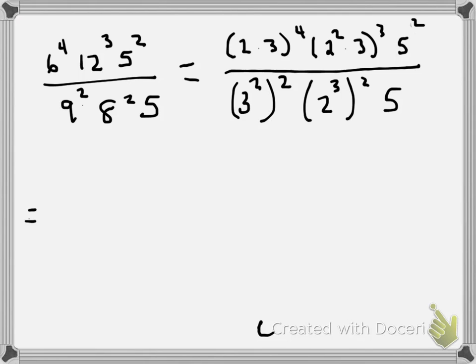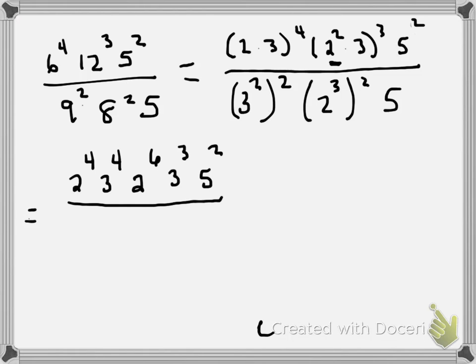I'm going to go through all the steps. So, simplify, and keeping everything equal, I have a 2 to the 4th power. So I'm just going to write that down. 2 to the 4th, 3 to the 4th. Now here I have 2 squared. Right here I have 2 squared to the 3rd power. So you multiply the exponents. So that's 2 to the 6th, 3 cubed, and then 5 squared.